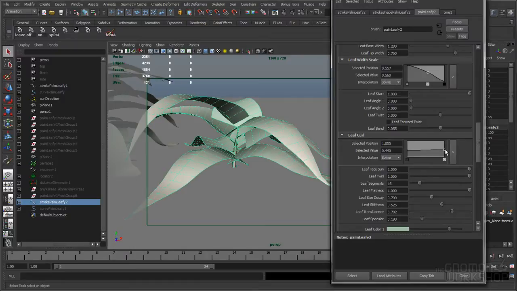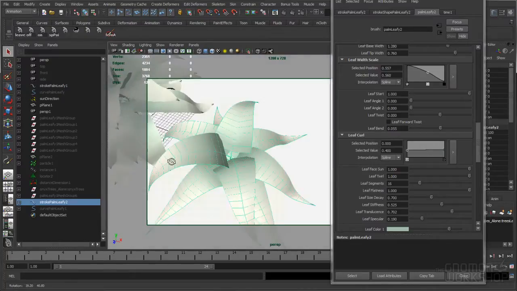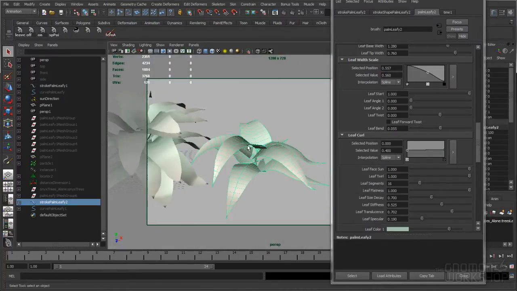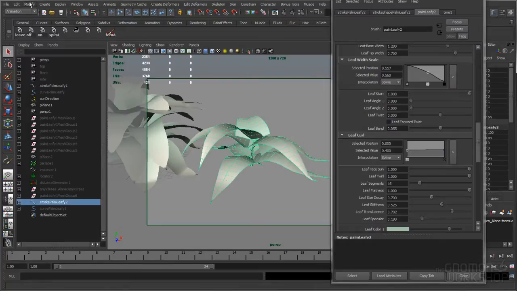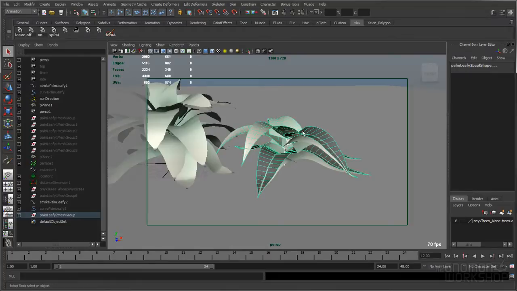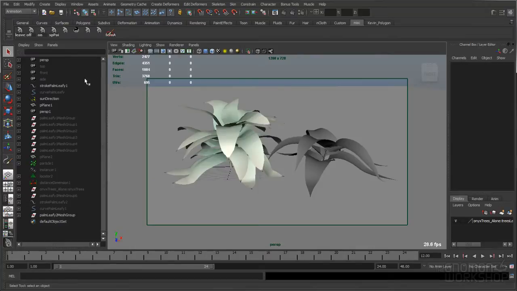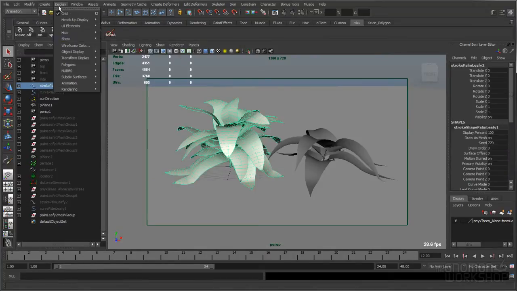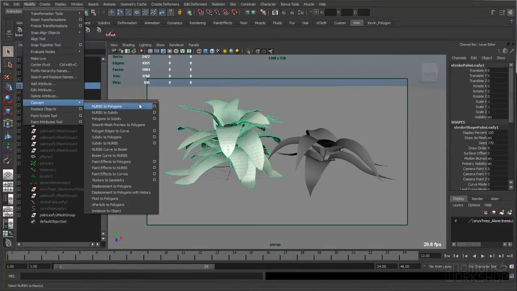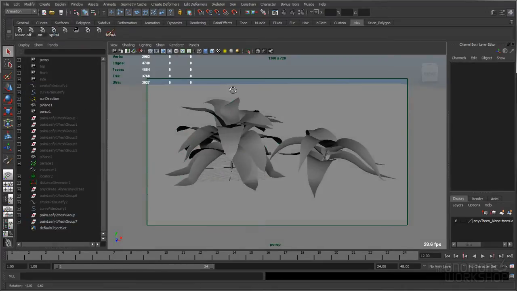And flatten it out a little bit. Maybe a little bit more curl there. Okay. Although fern leaves can be curled, can be straight. But now that I did that, modify, convert, paint effects to polygons. Now they're oriented correctly. Hide the stroke. And we could also take this guy and convert that one. So modify, convert, paint effects to polygons, and hide that stroke. So now we have geometry.